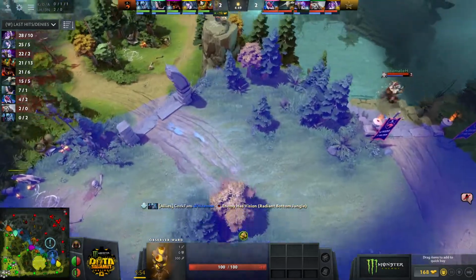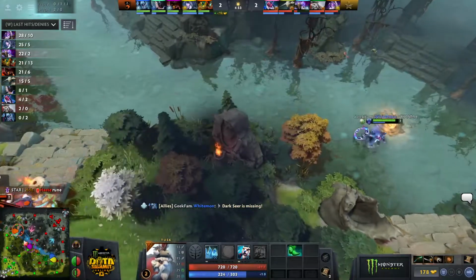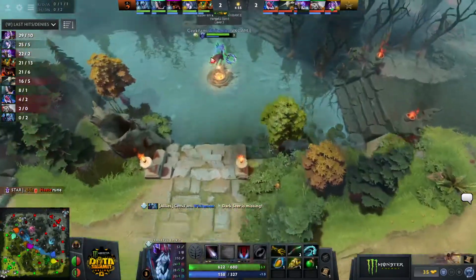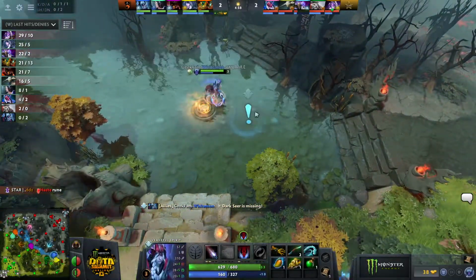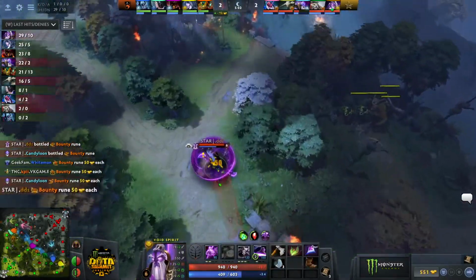Actually, this ward on the hill, the one benefit is going to be that they actually saw that being planted, so should be able to de-ward it pretty quickly. And forcing the Darkseer away, they're not going to be able to grab one of these runes down here. Whitemon just snags it, though DDZ with the haste, making the rotations.